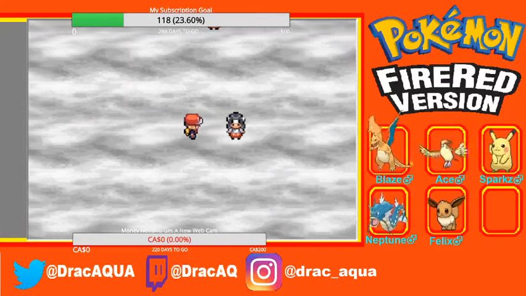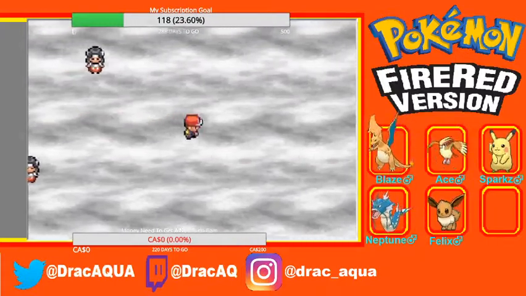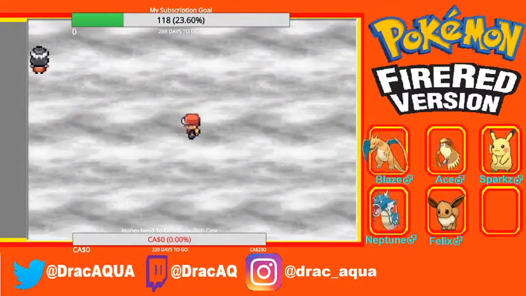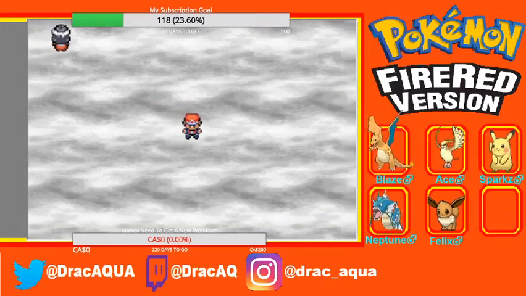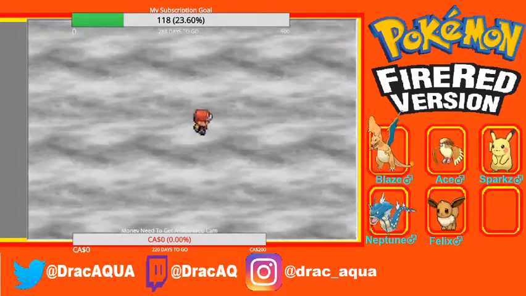Okay. So if I'm correct, we go up. We go left. Keep going on the left. Okay. I'm using a map to know where I'm supposed to go.